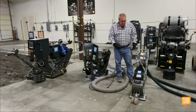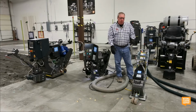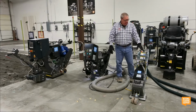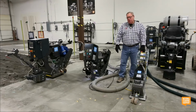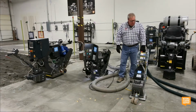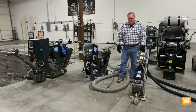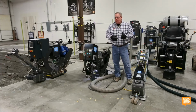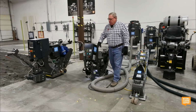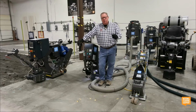So I talked a little bit about how the shot flows through the machine and how it works. It does have an emergency stop. And one thing I like about this machine is right now when you lift this little handle, it releases a micro switch that allows the blast wheel to start. But what it also does is when I walk away from the machine and let go of it, the blast wheel stops spinning. There's a lot of machines on the market historically that just have an on switch.